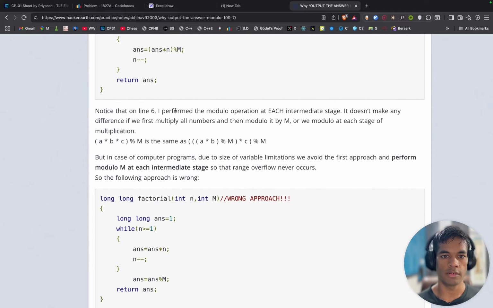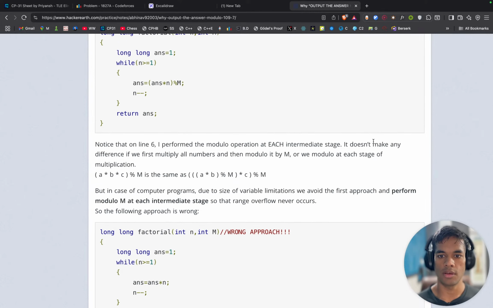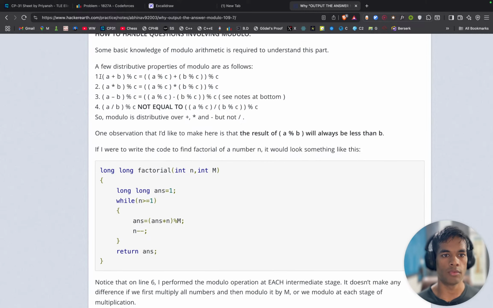Notice that on line 6, I perform the modulo operation at each intermediate stage. It doesn't make any difference because modulo is distributive. I take modulo inside of both and then add, and take modulo outside. Answer equals answer multiplied by n modulo m.